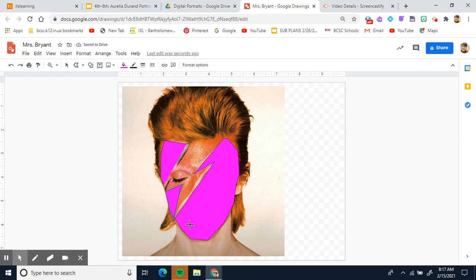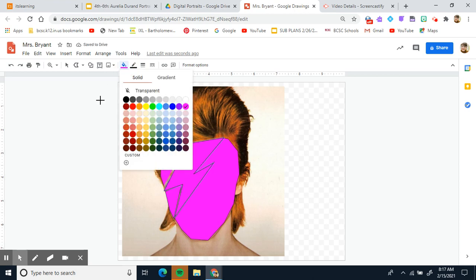Okay, now I'm going to do the actual lightning bolt. Don't worry about features yet, like eyes, nose. Don't worry about any of that until last. Okay. So now I'm going to take that triangle and change the color of that.